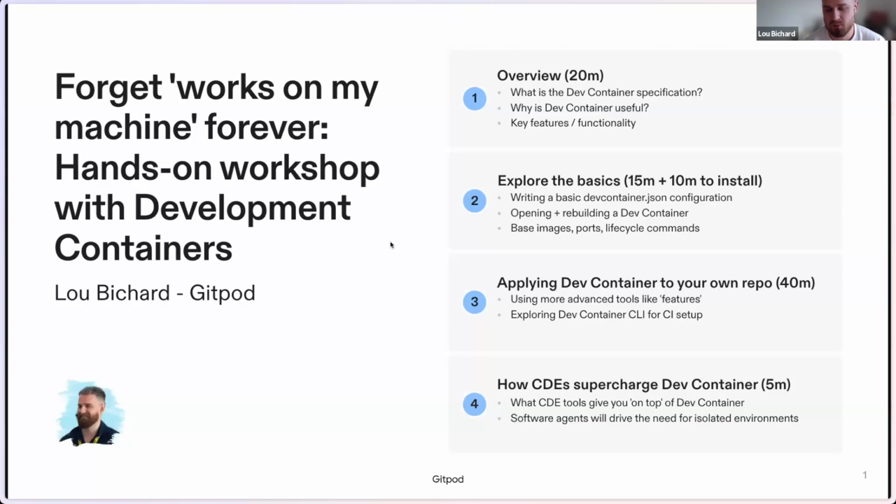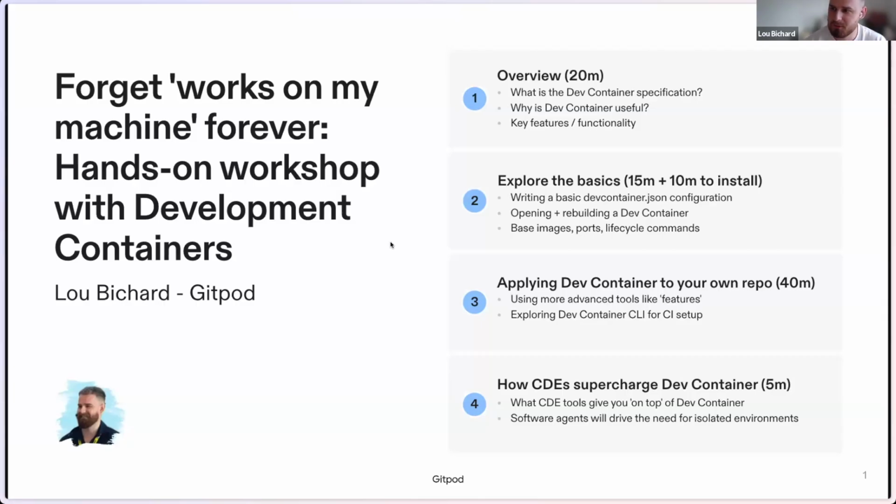So in terms of agenda, I'll give you a quick overview, and I'll try to keep that as short as I can, maybe 15, 20 minutes. And then we're going to jump into two hands-on tasks. First will be exploring the basics, where I suggest we take an existing repository, a blank configuration, and just start to play around with the ergonomics of Dev Container and see how it works. And then from there, we move into taking on potentially one of your own repositories or an open source repository, and get a little bit more advanced with what Dev Container can do.